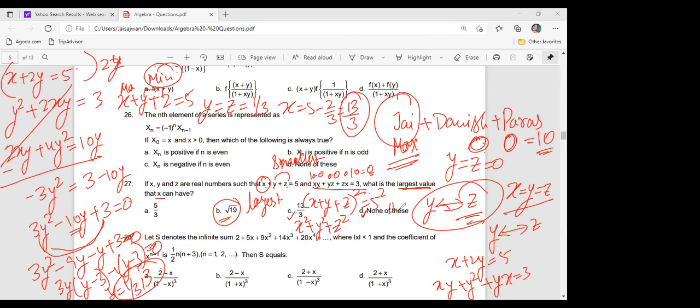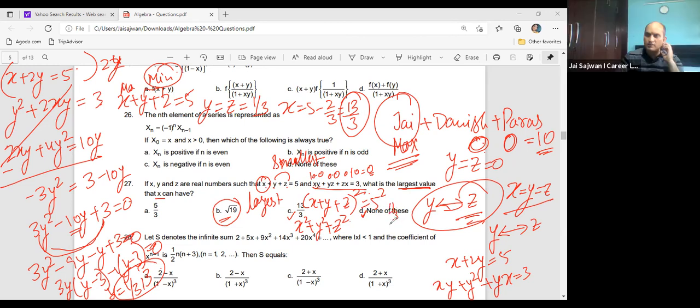There may be 11 by 3 as the largest value, or maybe 3, that is 9 by 3, is the largest value. So we cannot be sure about it. कुछ लोग ये भी करते हैं, some people squared on both the sides. Paras is saying if you interchange y and z and the equation does not come out to be the same, we will do something else. Fine. So if you square on both sides, this is also one thing that you can do.